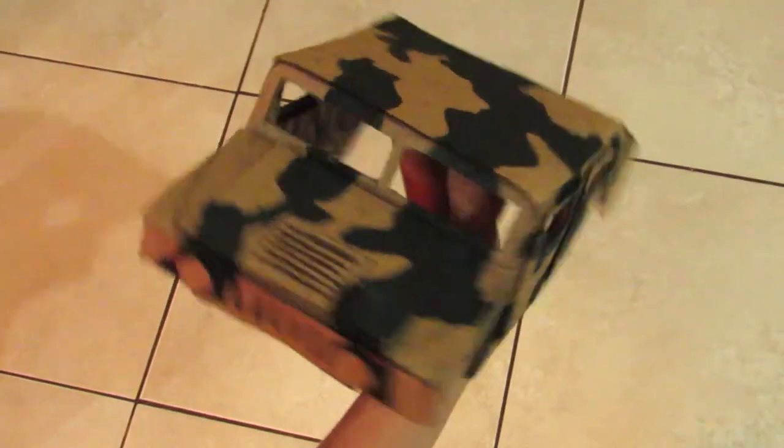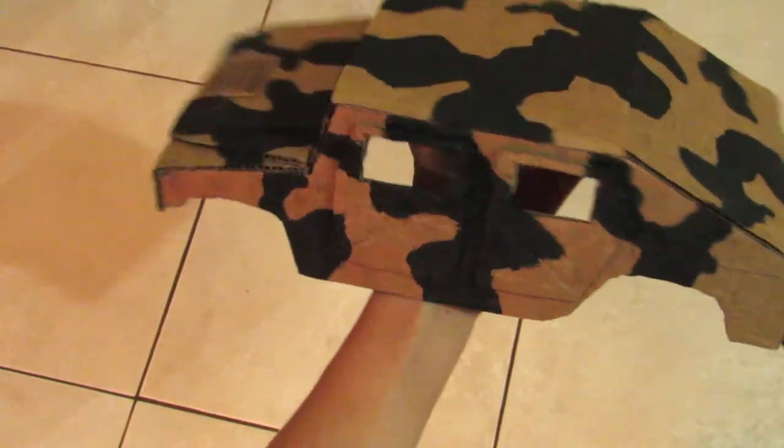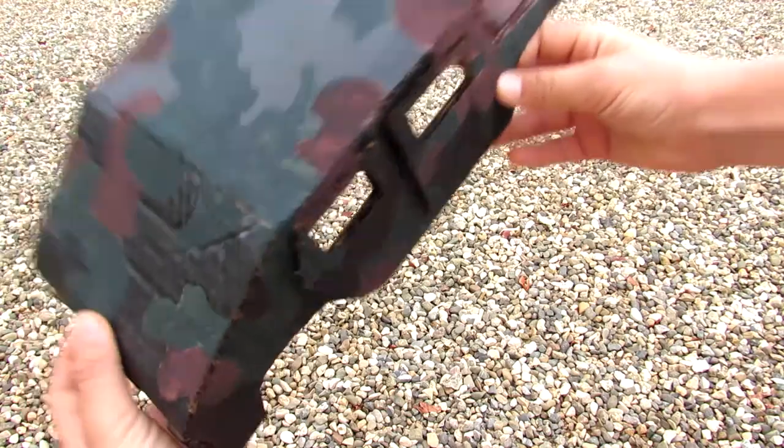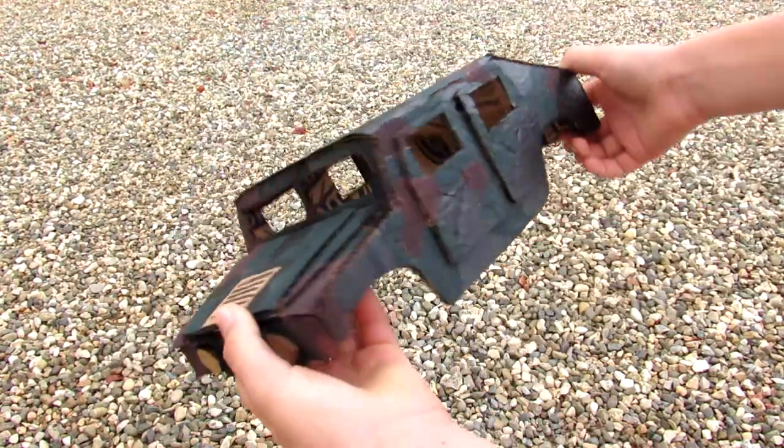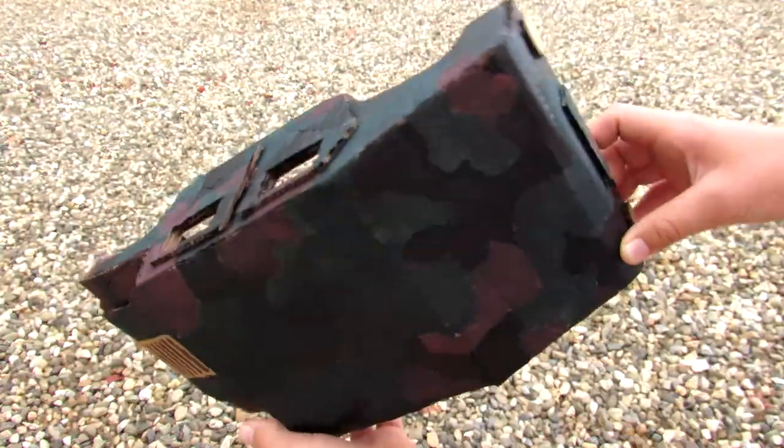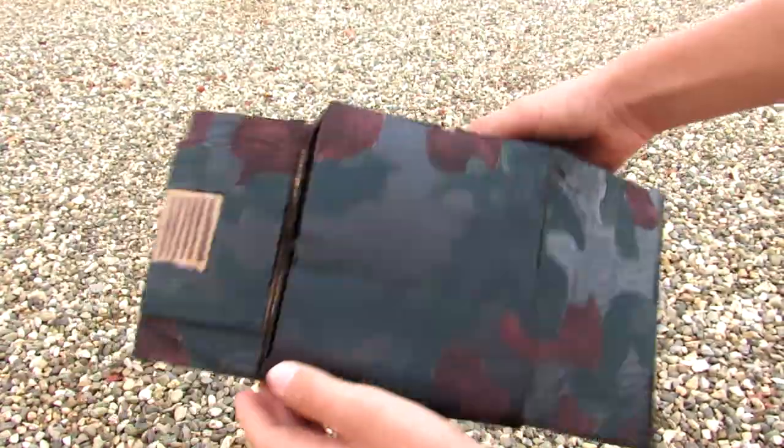This is how the Humvee looks so far after we put green on it. And now I painted on some brown. So now I'm finished painting the Humvee. I got black, brown, and dark green in it, and this should make a really cool looking camouflage look.